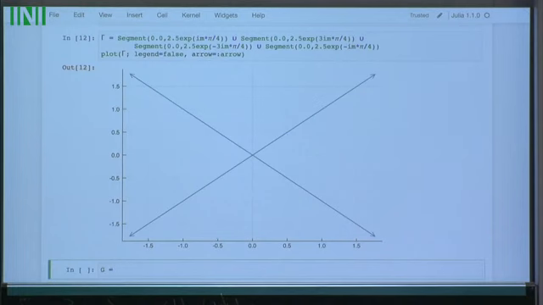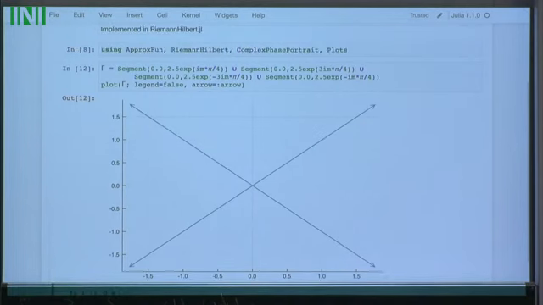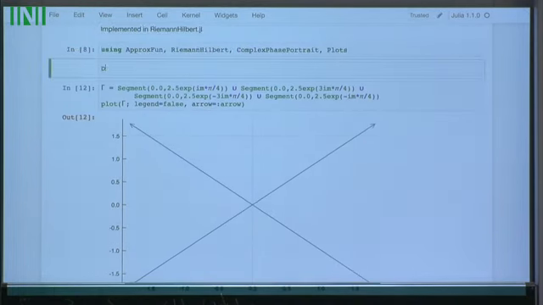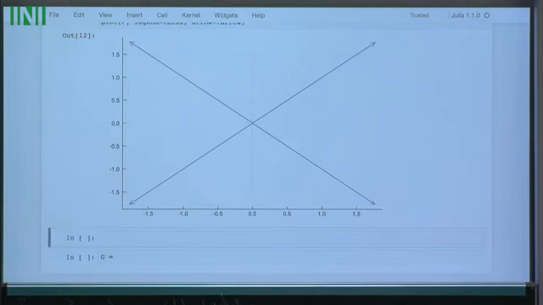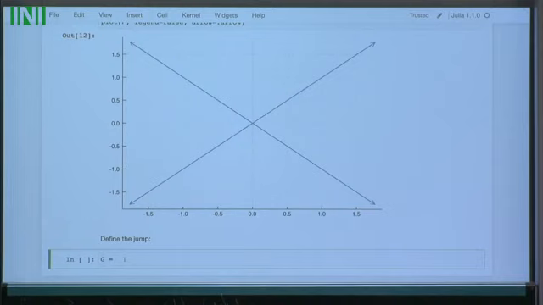Now I want to define the jump. Your segments are oriented, that's why you have the arrows, so you know your left and right. Yeah, exactly. Because we have left phi plus, and because we're not assuming we can divide it into different sectors, we have to be a little careful about what we mean by phi plus and phi minus. Okay.